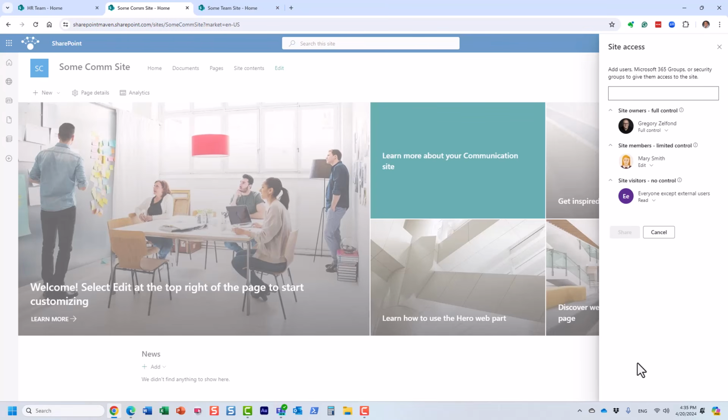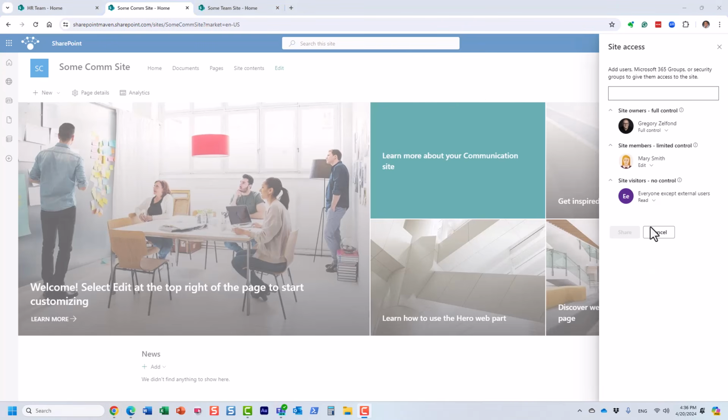Remember what I mentioned earlier, try to manage security at the site level. All right, do not start creating unique permissions for different pages and different folders and libraries and files. All right. Otherwise, it's too granular. You probably have a full-time job. You don't want to be managing permissions full-time. So stay at the site level.